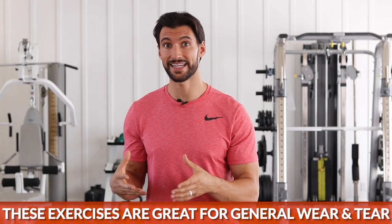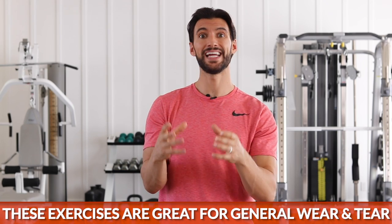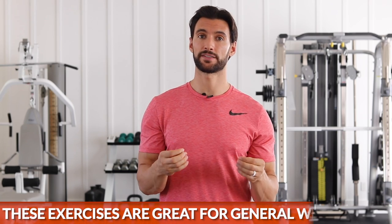They'll help you strengthen that knee. When you strengthen those muscles around that joint, it can help reduce and alleviate some of that pain. And overall, these exercises are gonna still give you good bang for your buck and good activity with your muscles.